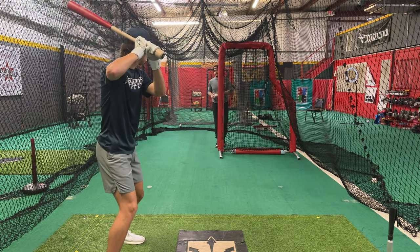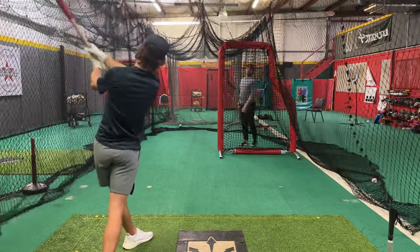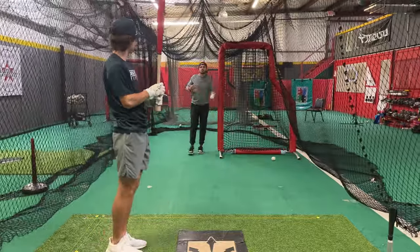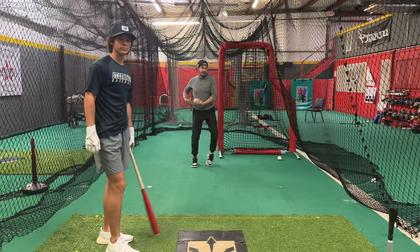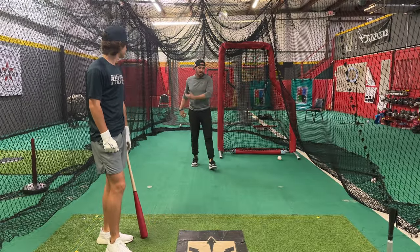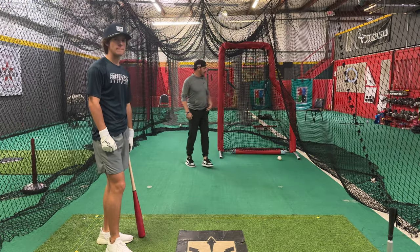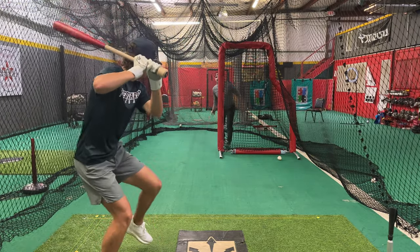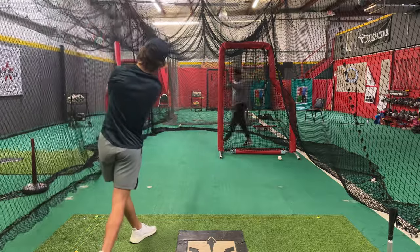The wrong one is where we come in here and it's just rushed — and he almost seems like he was really rushed to that. There was no load move there. It was like, hey, I just got to go. And that's not what we want. We don't want that emergency 'oh crap, I got to go swing.' This is what we do want to see: hand high, down, game rhythm — smoking.